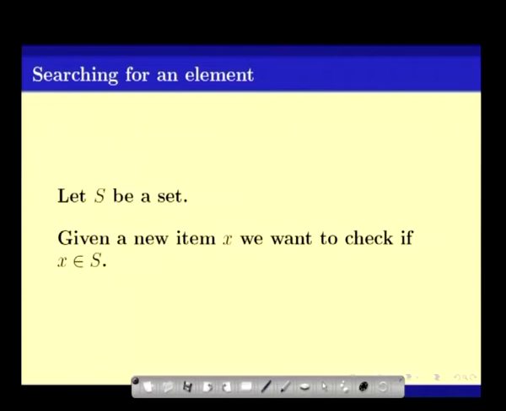It was about searching for an element. So, we have been given a set S and we want to search if a given element x is in the set S. Now, one obvious way of doing it is to do an exhaustive search. What is an exhaustive search? You go over all the elements in the set S one by one and you check if x is equal to any of these elements.